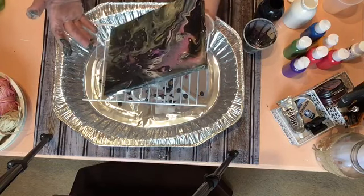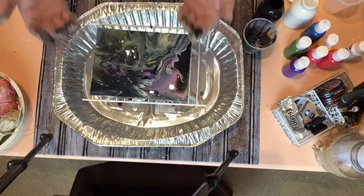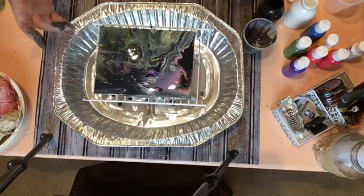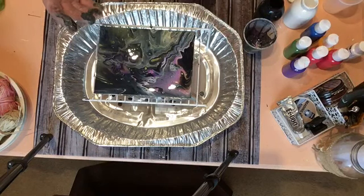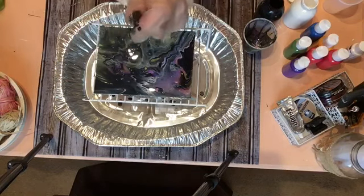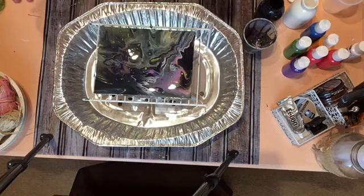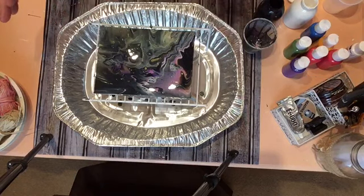And if you wanted more green or purple in an area, just keep tilting. Now, I did use a cabinet shelf from Dollar Tree, and this is just a baking tin from Dollar Tree. So I didn't invest a lot of money to try this. The paints were from Dollar Tree. The medium was the most expensive thing. The medium was $19.99, and then I used my 40% off coupon. So that was a little expensive, but it was something I really wanted to try. From the videos I've watched, Floetrol is a lot cheaper, but this is cool. It's so cool. I'm so excited about this.